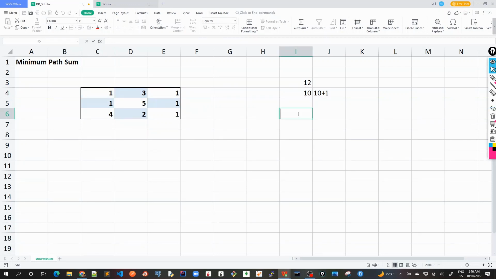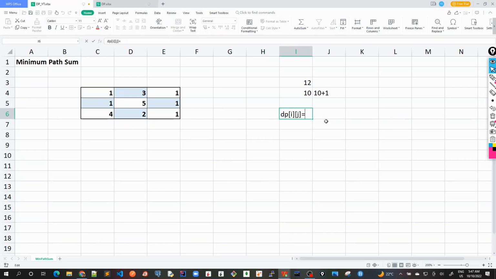So I can write this formula for a particular cell. If I call this particular cell dp[i][j], I mean, if I'm taking this as dp[0][0], then this formula, as we have calculated here, is 10 plus 1, right? 1 is the cost of this cell itself.